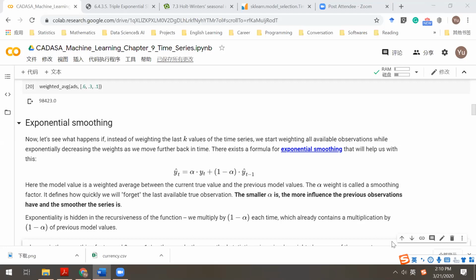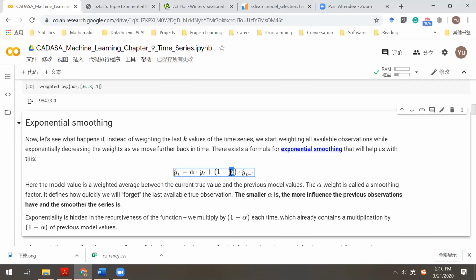Here we can see that y_t hat is affected by the previous data. It is a weighted moving average of y_t minus 1 back to y1, and those weights decrease exponentially. So y_t minus 1 has the heaviest weight, and the further back the data, the lower the weight. It seems more reasonable than just a moving average.